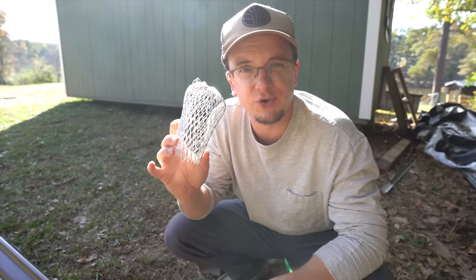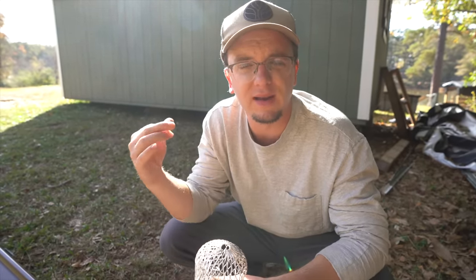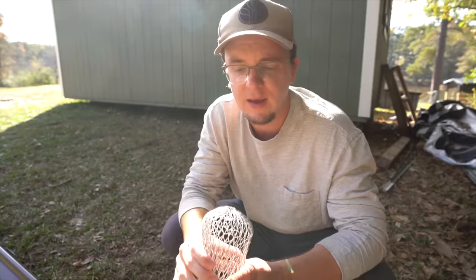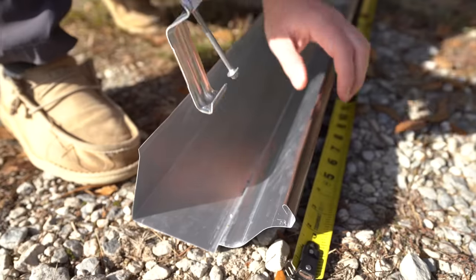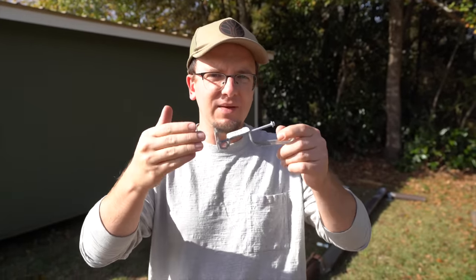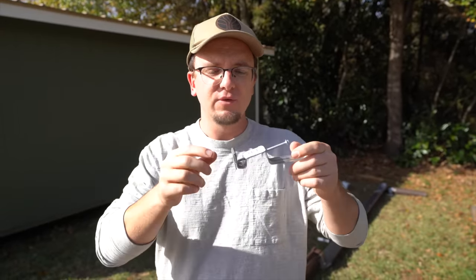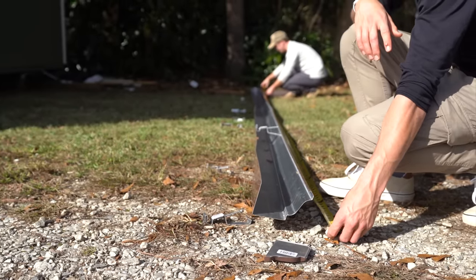This is our universal strainer. This is temporary before we put in a better rain guard and leaf guard on top of the gutter. This keeps leaves from clogging up the downspout. These are the clip mounts that pop inside of the gutter. Then there's a screw that anchors the gutter onto the fascia board on the side of the micro cabin. And we're actually gonna be aiming to line these up where there is a rafter on the roof for a deeper anchor. We're gonna measure along the gutter to evenly space these out.